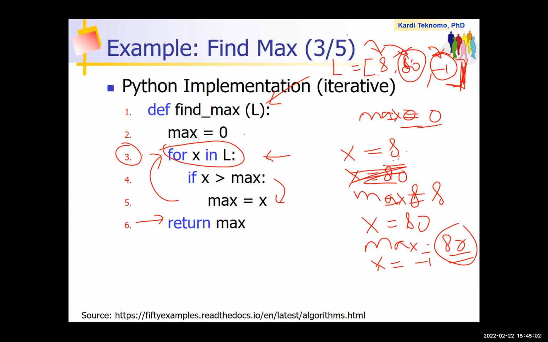Is it clear? I want to ask, so the max cannot identify negative. What I mean is the number is all negative. The max is equal to 0, right? You can try. Yes, I already tried it, it will go to 0. Oh yeah, because initially you set up max equals 0, right? So how to solve that problem?